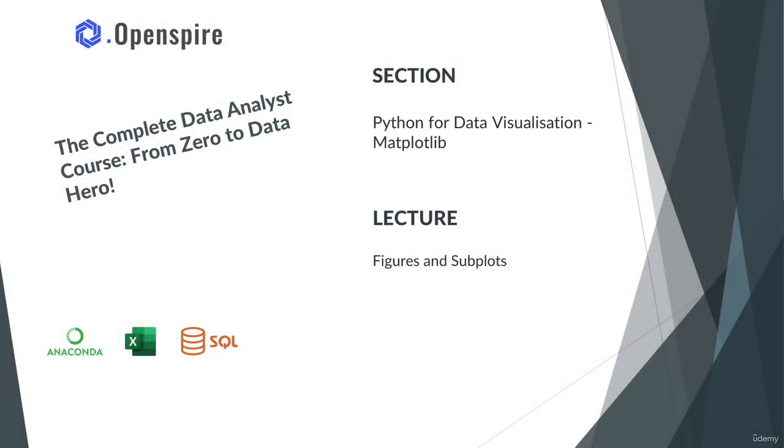In this lecture, we're going to move on from the functional approach that we've been using to create our plots so far, and move on to looking at the object-oriented approach that I've mentioned a few times now. With the object-oriented approach, instead of just calling functions like plt.bar or plt.scatter, for instance, we actually create figure and axes objects and then call methods on these objects to create our plots.